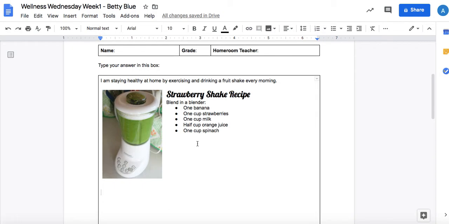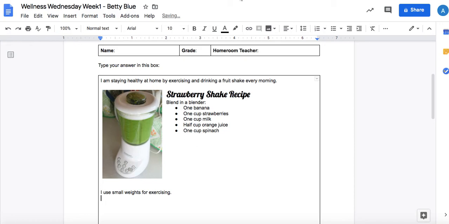Let's say I want to say something about exercising too, so I will say I use small weights for exercising, and I will include a picture of me.